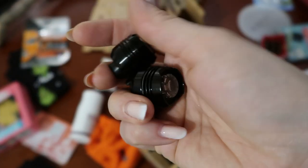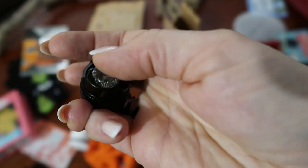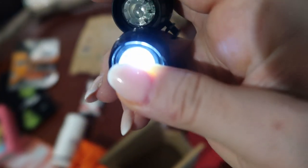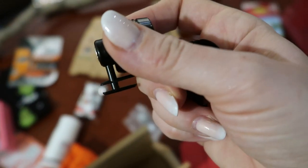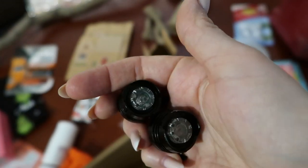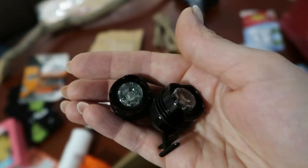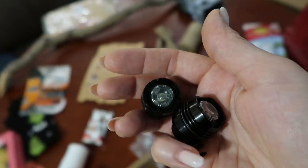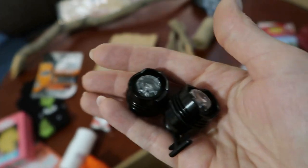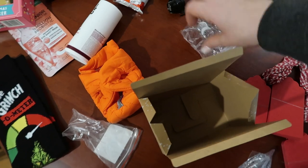Wait, can I do it with one hand? So basically you put them on your shoes. I think you need to do the battery properly. I just need to unscrew it later. So you attach them here inside the crocs, and those are perfect for Hungary. In our garden it's quite dark at the back, so he can go and get some wood in the night for the fire or something with those. He doesn't have to have his phone in his hand, which is quite useful. He just grabs the wood with his hands and comes back home in the night. So that's really nice. I think that was really cool.